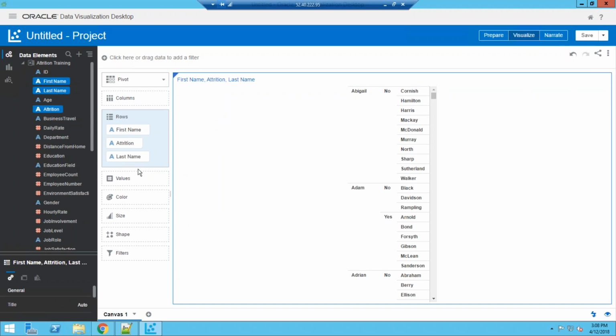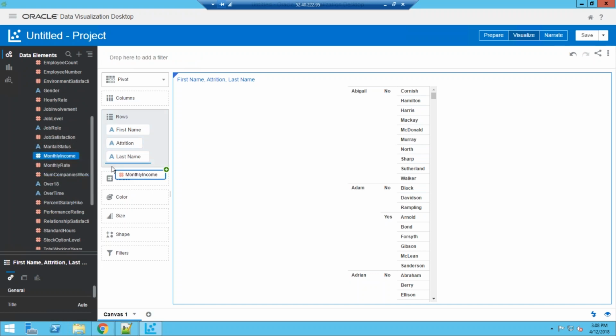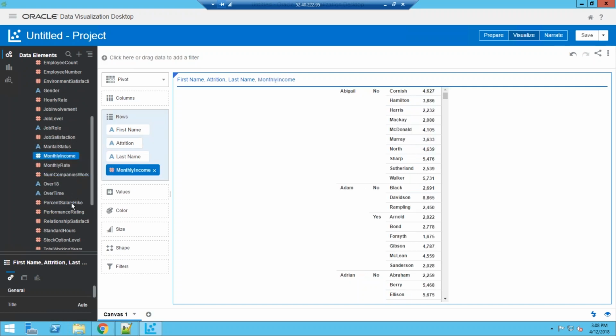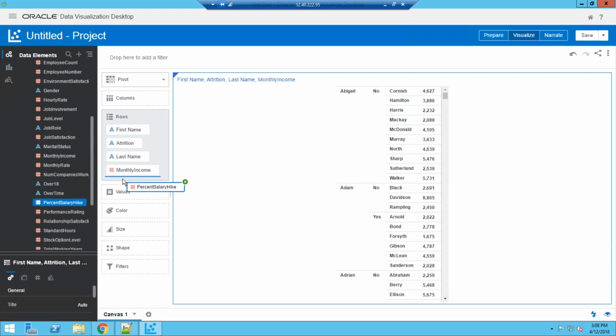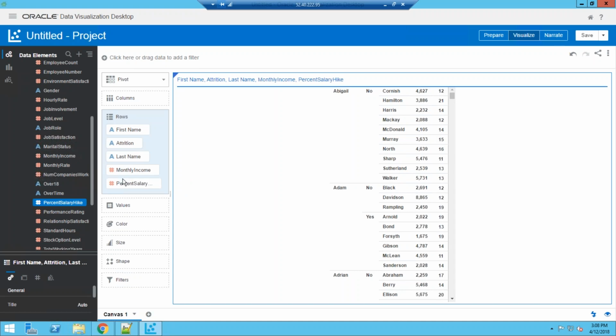It's safe to assume that two different analysts can come up with completely different insights. One analyst may feel monthly income causes attrition, while the other analyst may feel percentage salary hike causes attrition. This is what we call empty canvas syndrome. When faced with an empty canvas, the data exploration as well as the results are based on past experience or personal bias. So how do we eliminate the analyst's personal bias from the equation?